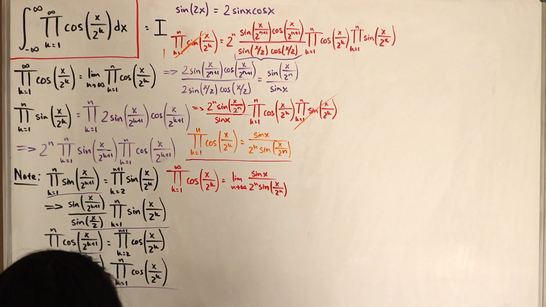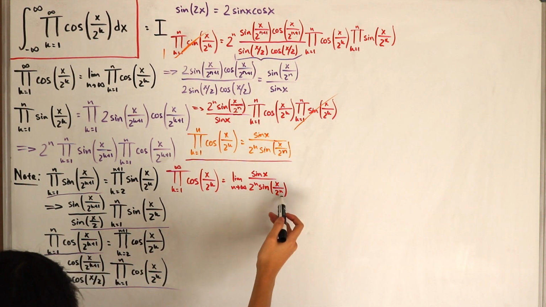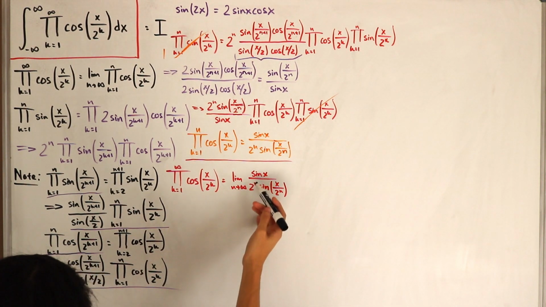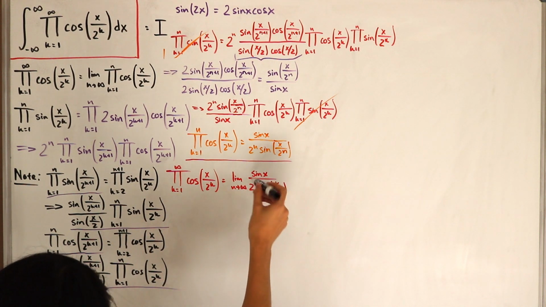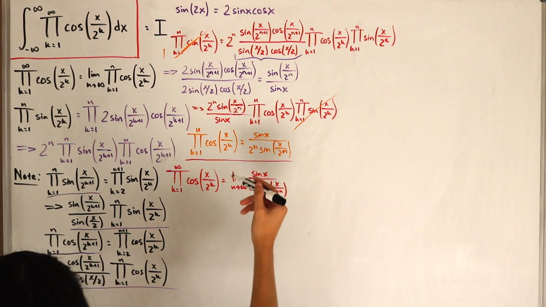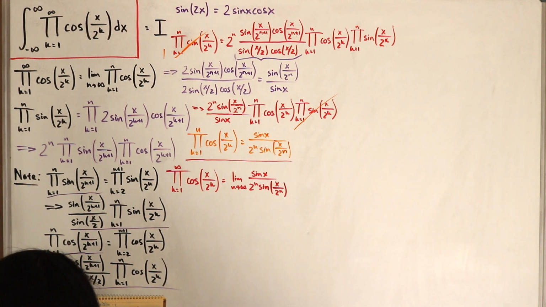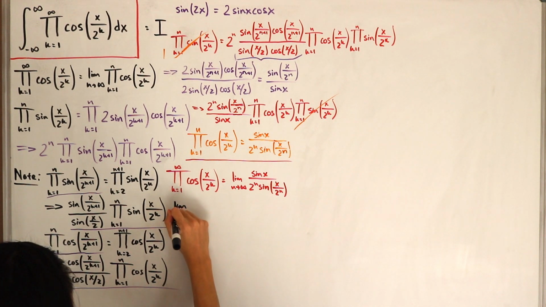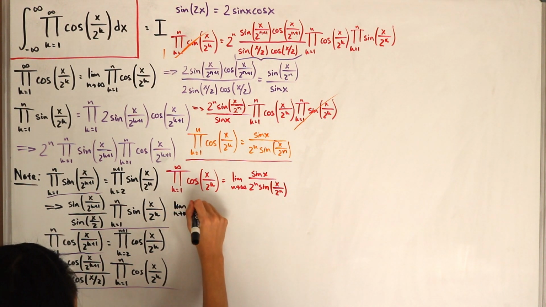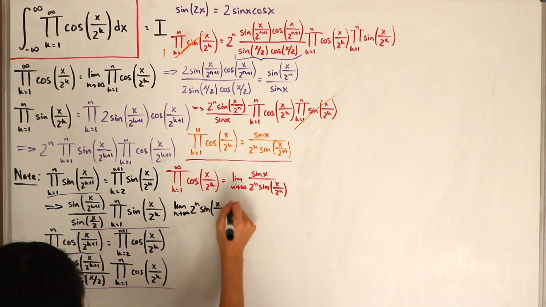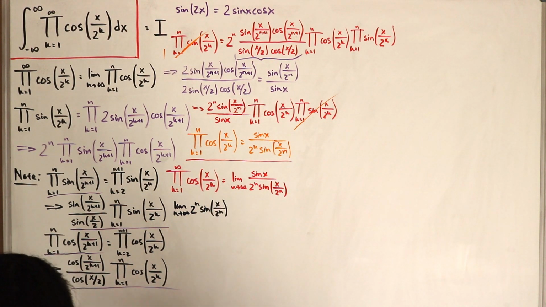Okay, now we want to evaluate this limit over here, but let's focus on taking the limit of what's in the denominator, since you don't really need to do much for the numerator. There's no variable n to plug the infinity into, so we're just going to look at the denominator. We want to evaluate the limit as n approaches infinity of 2 to the power n, then sine of x divided by 2 to the power n. If you just put it this way, it looks like it's going to infinity, but you're not going to do it justice with that. So instead we'll manipulate this a bit.